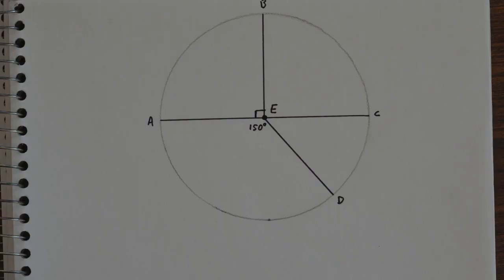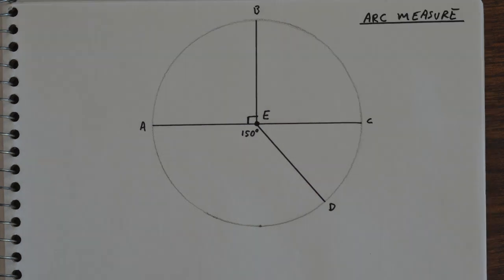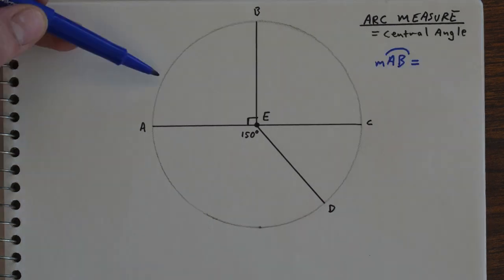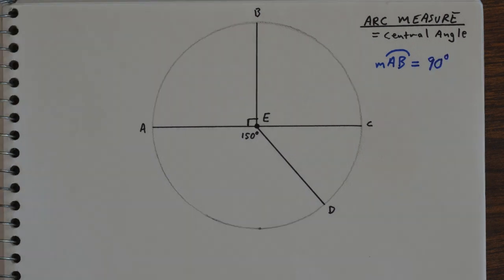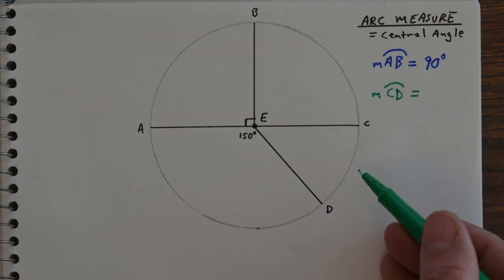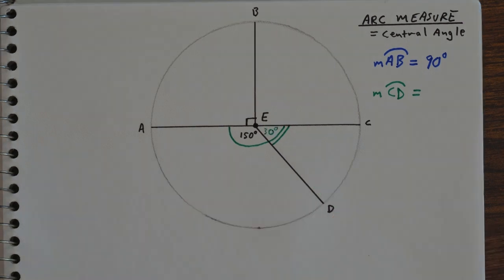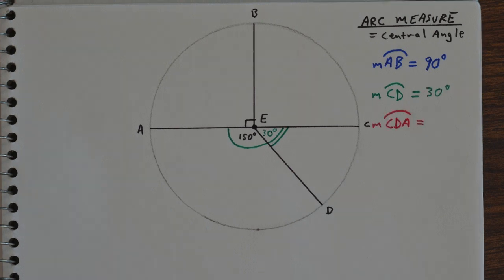So here's an example for you. I'd like you to sketch this in your notes. If I asked you for the arc measure, the measure of an arc is equal to its central angle. So if I asked you for the measure of arc AB, I see that the 90-degree symbol in the middle for its central angle means that the measure of arc AB is 90. And then what about the measure of arc CD? Well, we've got this linear pair situation, 150 and something, so it would have to be 30 to make a supplementary pair. And so the measure of arc CD is 30 degrees.